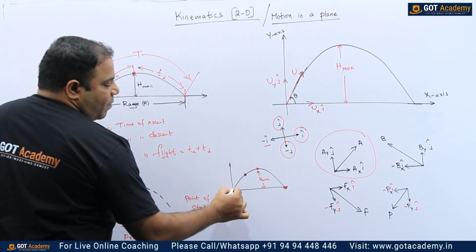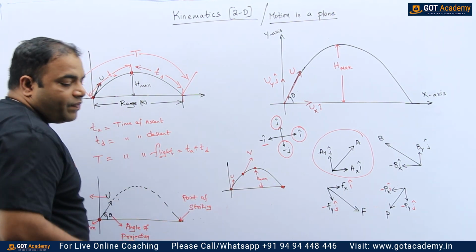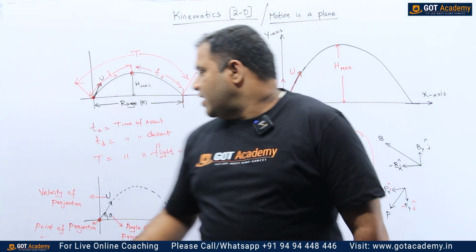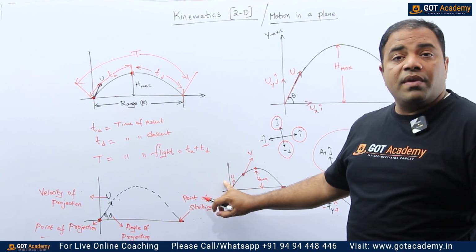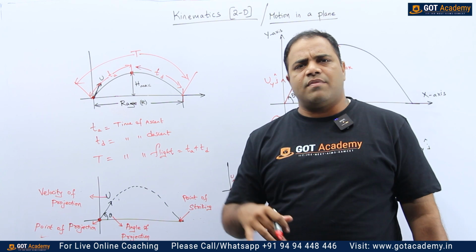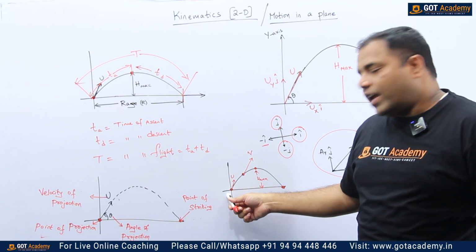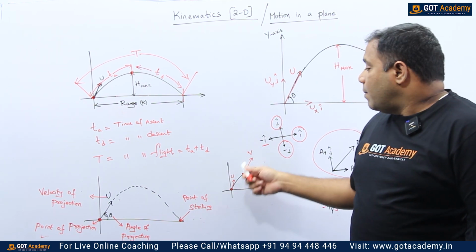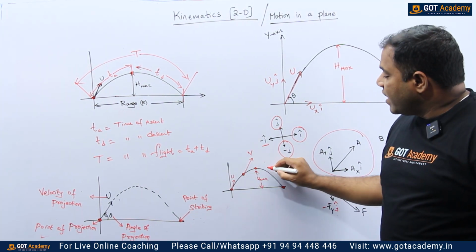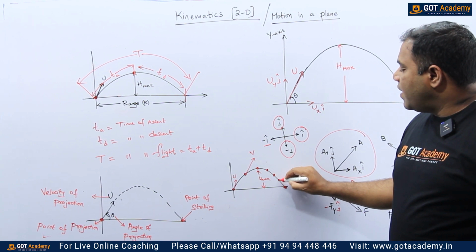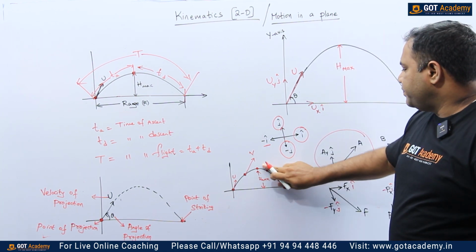Since a body is thrown with the velocity in this direction, here also the velocity is in the same direction. We have taken it as capital V. Students, remember that here capital V doesn't mean final velocity. Small u doesn't mean initial velocity. You should not say like that. These things are in the previous chapter. In this chapter, u stands for velocity at the point of projection. In a few cases it is accepted to say initial velocity. But coming to v, we cannot say final, because v can be at any instant of time. Not only at this point, you can calculate v here or here or here. So we could never say it is final. It has its own time.